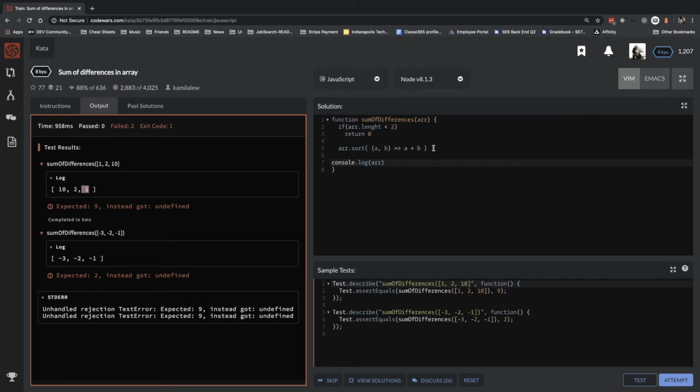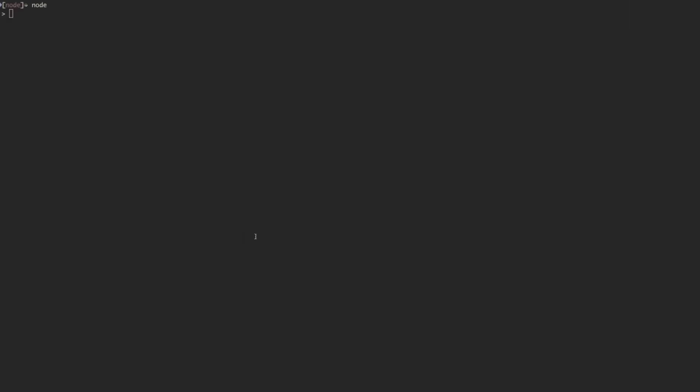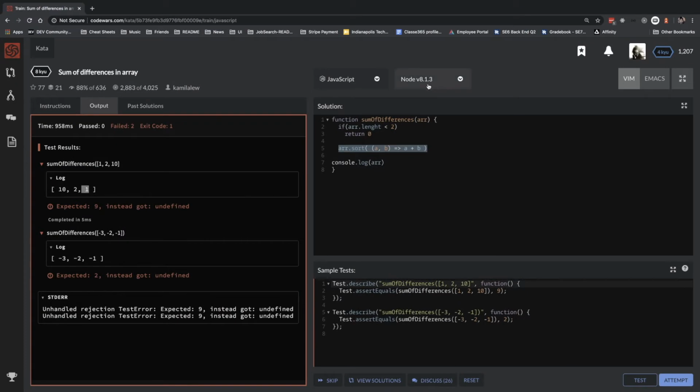So for array sort, let's check this out in our Node environment here. Now we're working with, what, 8.13. This is not 8 anything, but it's okay. This will work the same. So if we did say 10, minus 2, minus 7 and 99, cool. And then we want to array.sort that same thing.